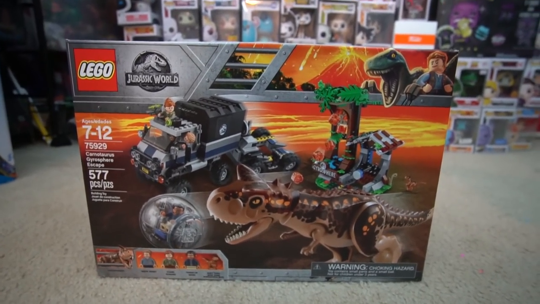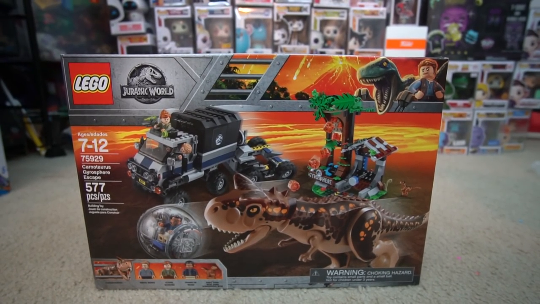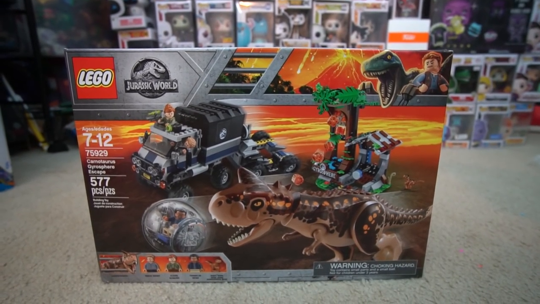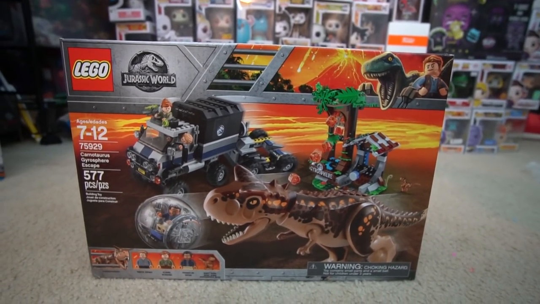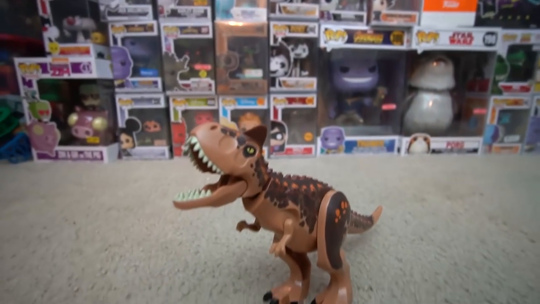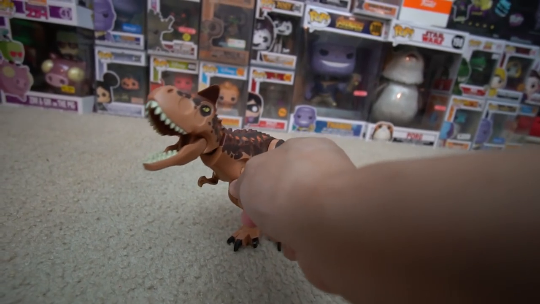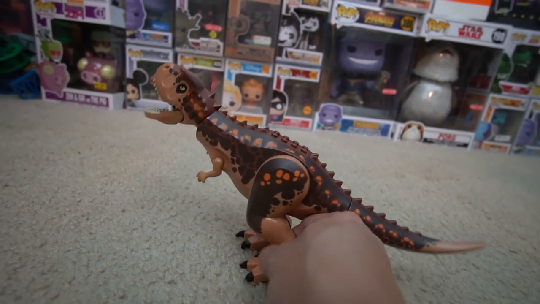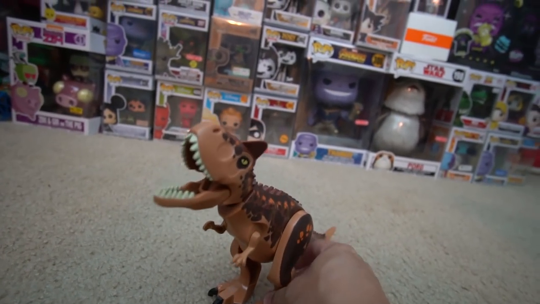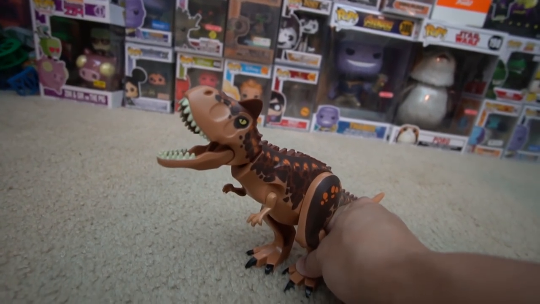Alright, so this one is Carnotaurus. That is a really good, cool name. I've never heard of Carnotaurus. Alright, so let's go ahead and take him out of the box. Da-da! I don't know, I like it. Ah, he fell down. Look at that, I like the colors. And I like that he got this, it's like an ear. Yeah, it looks like an ear.